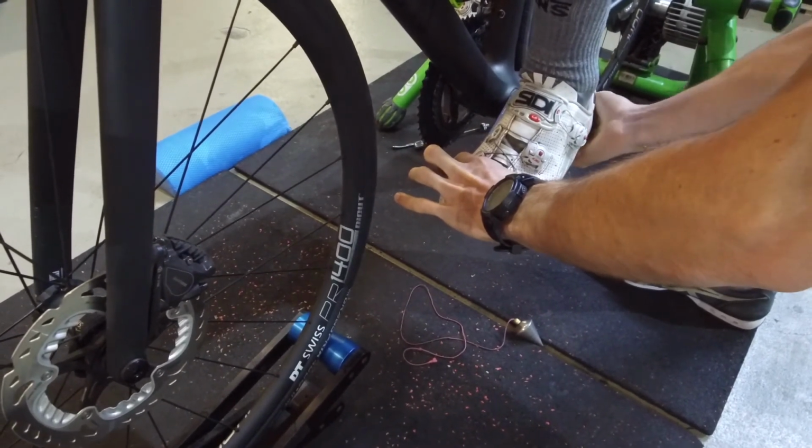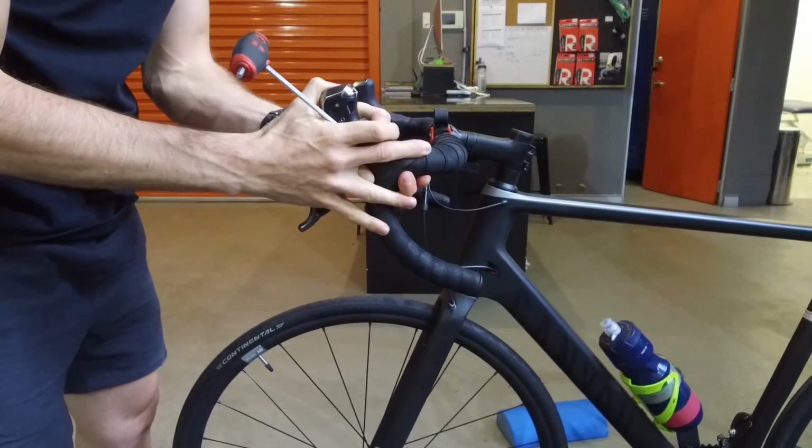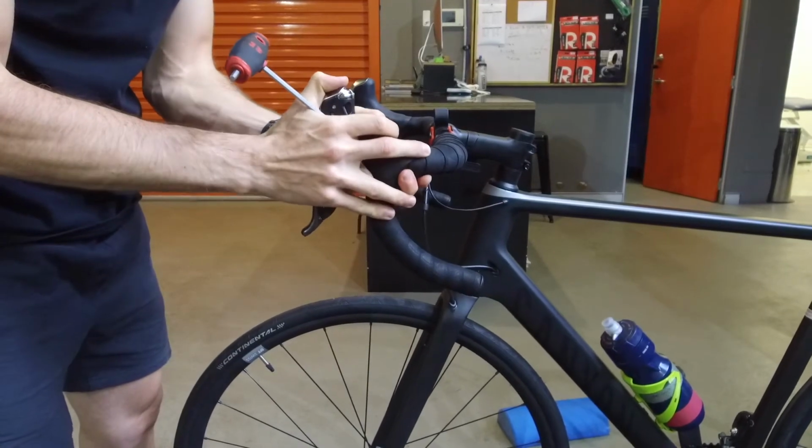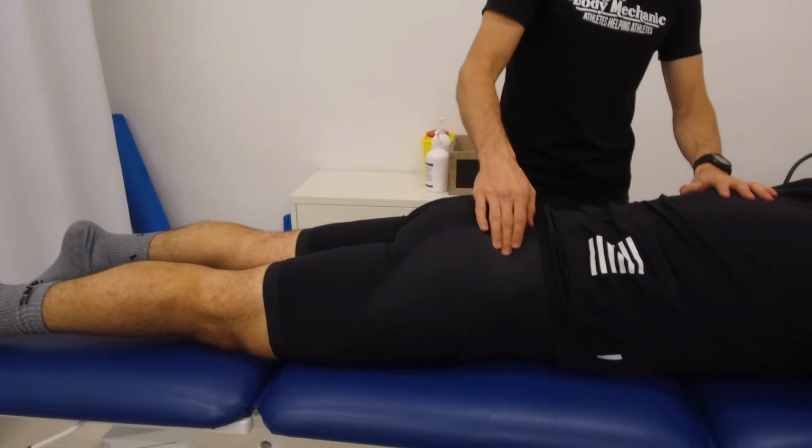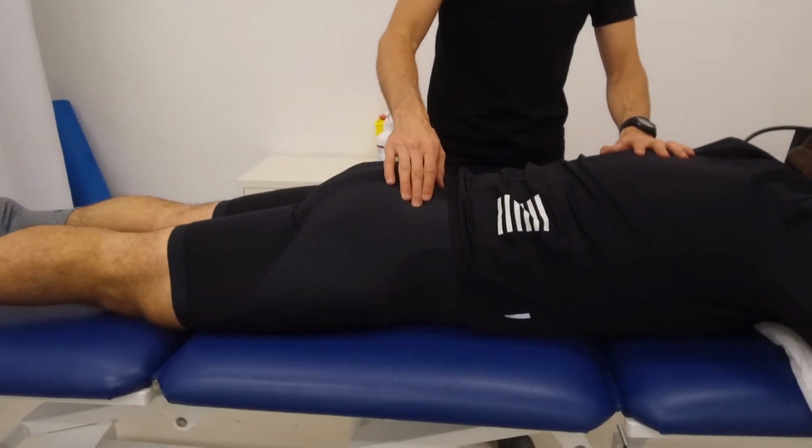A lot of cyclists put too much emphasis on stomping down on the pedals, and I'm sure you're all familiar with the feeling of sore and fatigued quads after a hard ride. During your fit, we'll identify if you're able to use your glute muscles properly. Gluteus maximus is the biggest muscle in the body, and to ride efficiently, you need to be able to use it to push down from the top of the pedal stroke.